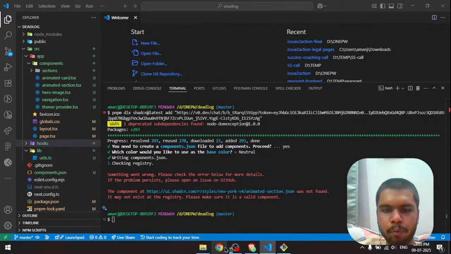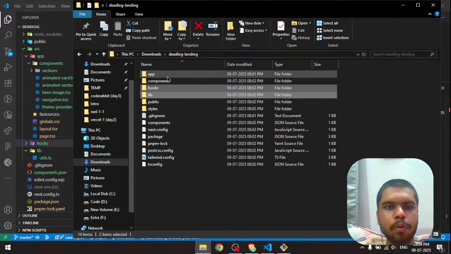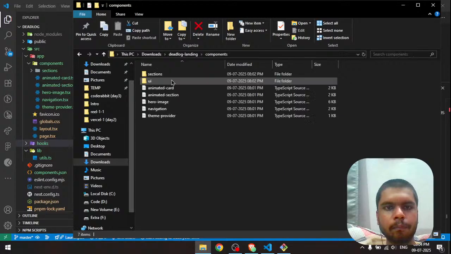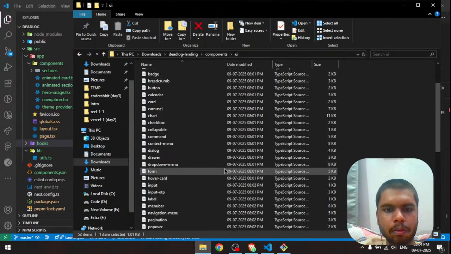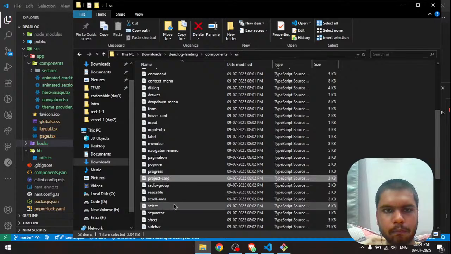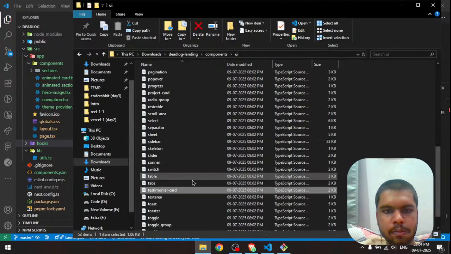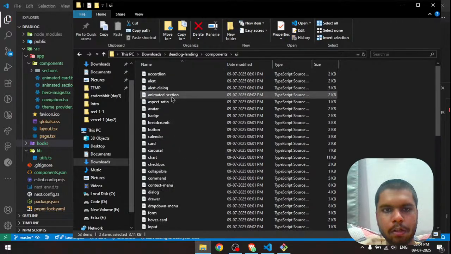Now we have to not open Chrome first of all, and then we have to go inside the component UI, and I have to just select selected components basically. So first is testimonial card, project card, and animation. And these I have to add here.